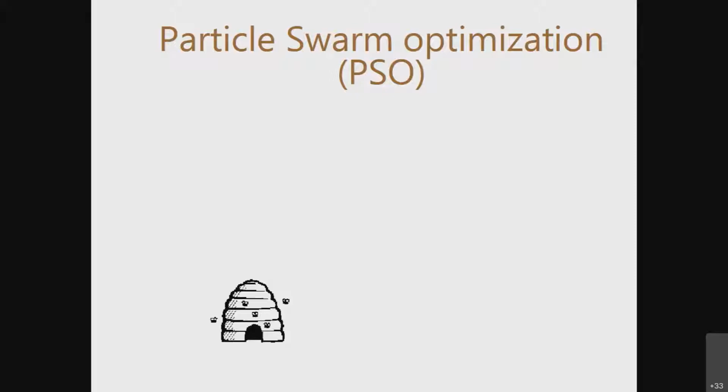I don't think any bird is helping another bird in the colony to fly. Each bird is flying on its own, but they fly in such a manner that the group stays close to each other. This kind of grouping or herding behavior is modeled by several meta-heuristic algorithms, ant colony optimization being one. There are leapfrog algorithms, wolf colony optimization, and particle swarm optimization.